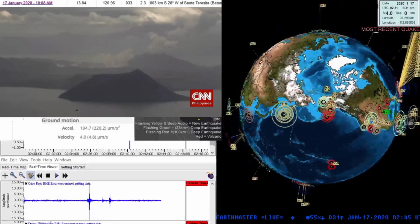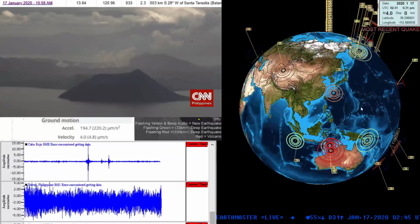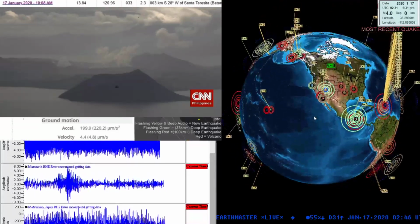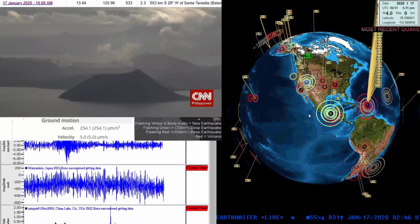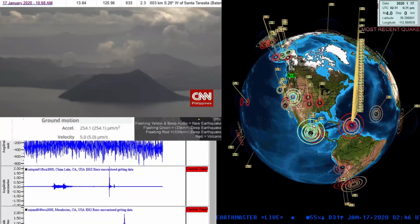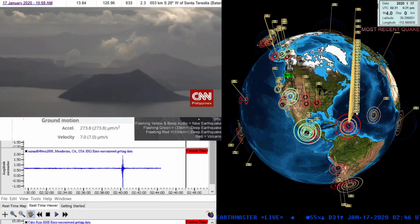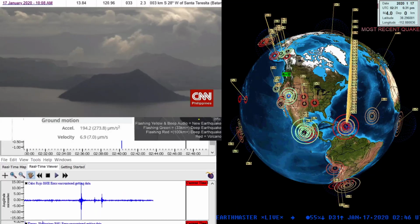Even though we have volcanic activity out there in the Philippines island region, I don't want to say it's major. It's major for the folks that live out there, but it's not something out of the norm. Volcano Taal does this every 40, 50 years or so. Last time back in '77, I believe. So it does happen. But just looking at the globe, this is the area of interest right now to me. Very, very interesting out here with all the activity in Puerto Rico. I think a lot of folks are wondering what the heck is going on in Puerto Rico, right? Well, there's definitely been some large quakes, so we're seeing the aftershock activity, but this is more or less like an earthquake swarm. It's not dying down. This is significant activity on a continual state.